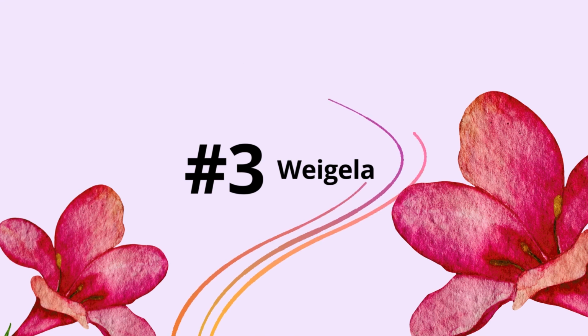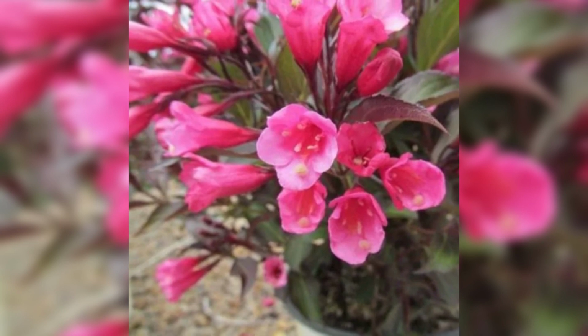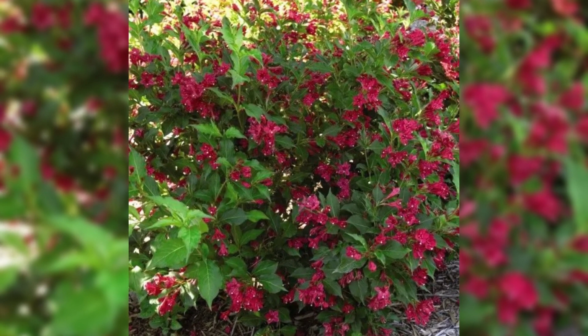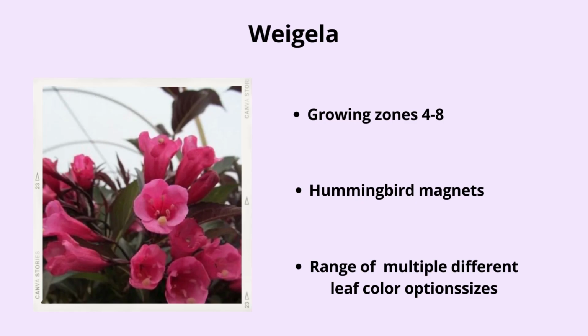Number 3. Flagellas. Again, this is another you'll want to do 5 minutes of research on before buying if your main goal is to gain fall blooms. Some of the older varieties stick to an exclusively spring bloom, while many of the newer varieties will rebloom in the fall. Electric Love is great if you want dark leaves to make a statement, or try Spilled Wine for pink flowers.